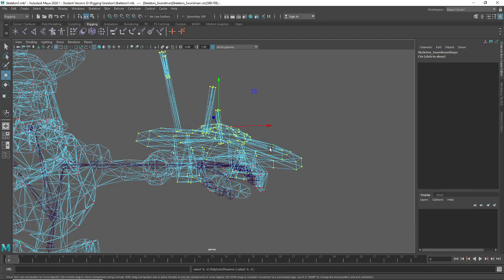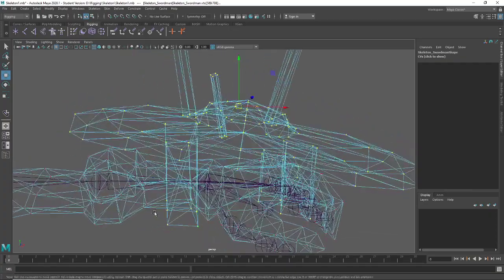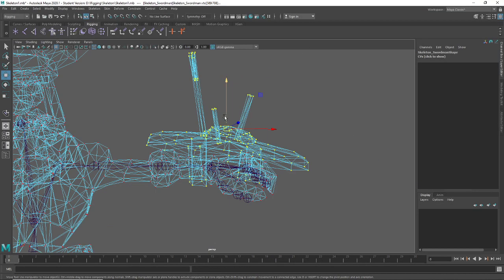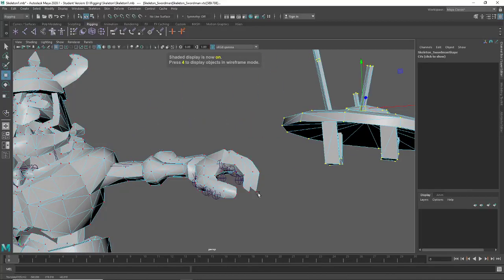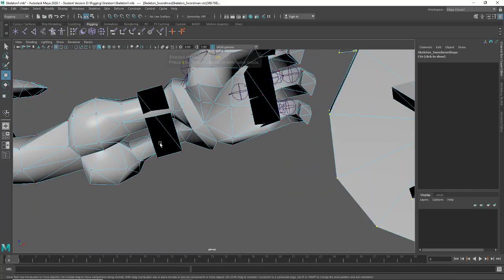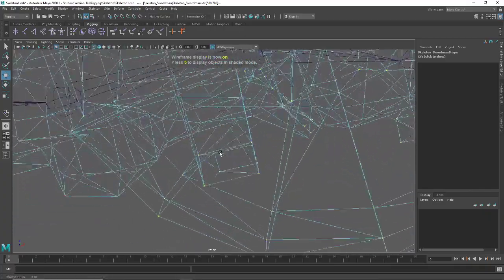I'm holding Shift and Control. There we go. Am I missing anything else? Yeah, it looks like a couple bars here. So let's come in here.